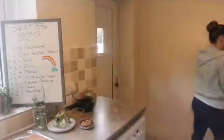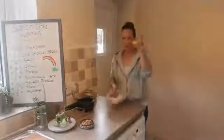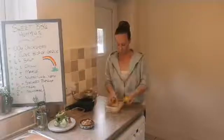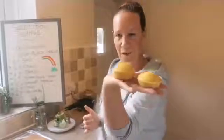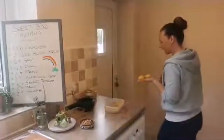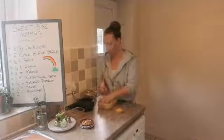So I'm going to share the cornbread recipe. It's super sweet with some cornbread muffins. I'm going to decorate one now for you to show you what I did. So I'll share the recipe in the community group, and then it's the exact same hummus recipe.